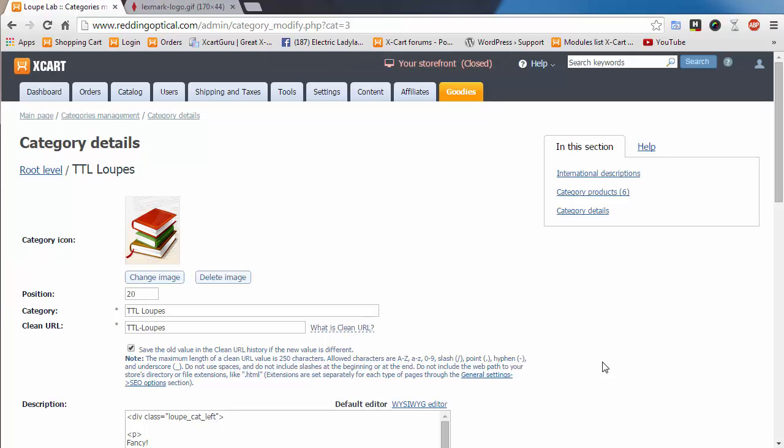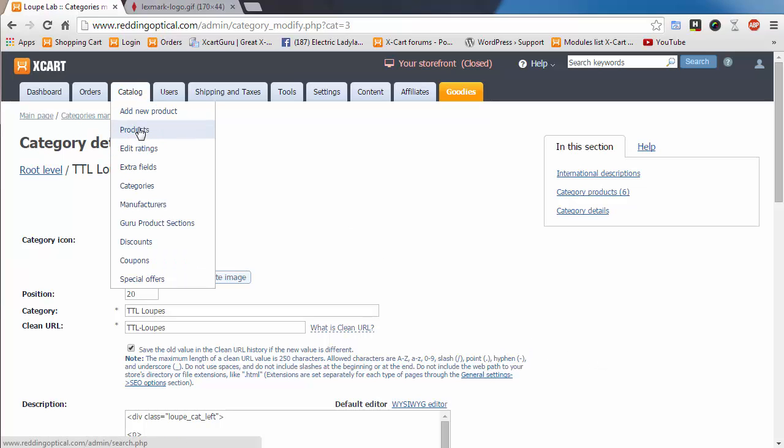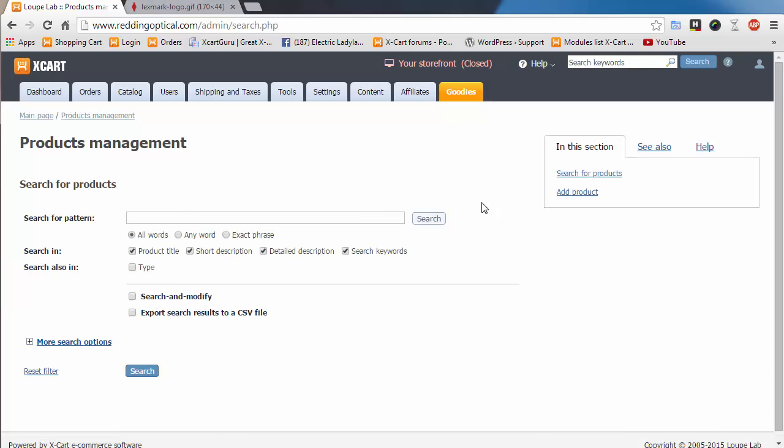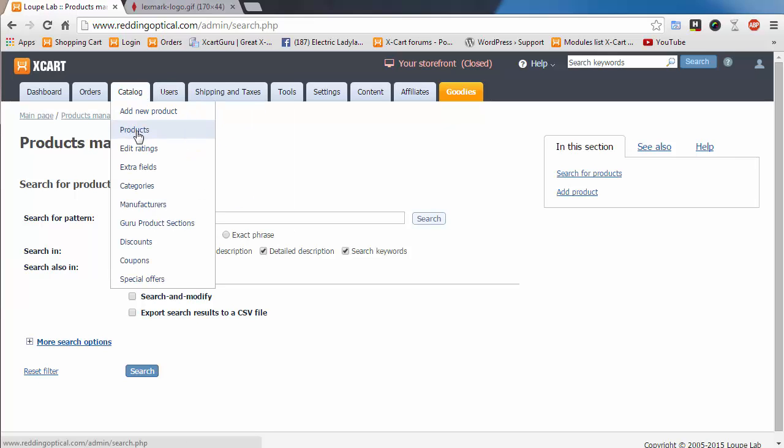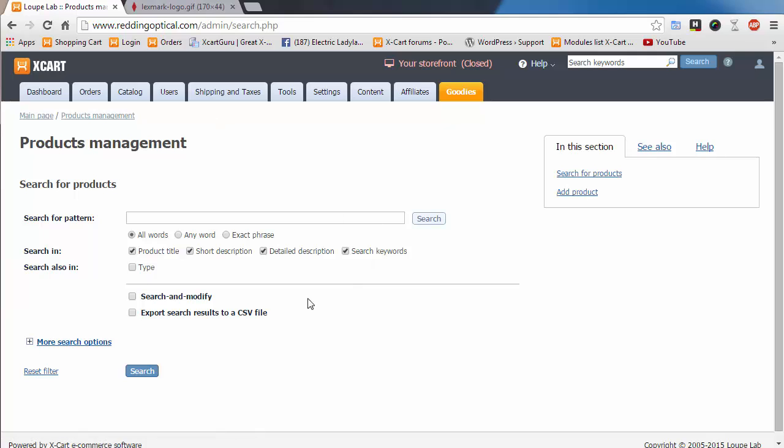Okay, the next thing I have on my little list is how to upload products. So you can definitely upload products with an import-export method, and I don't really want to go over that, but I'm going to show you how to create products. Importing and exporting is kind of a tricky thing that you have to practice a few times before you'll be able to bulk upload products. But as far as making products, I'm going to show you how to do that right here in the back side. We go to catalog, we go to products, and we get presented with this search.